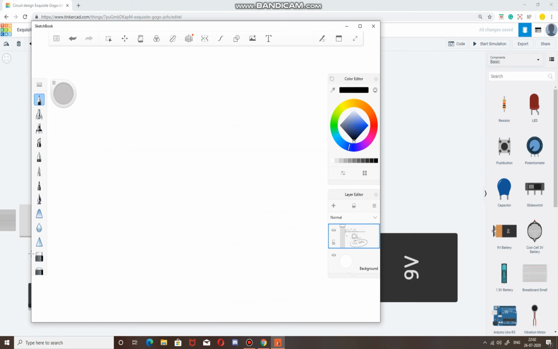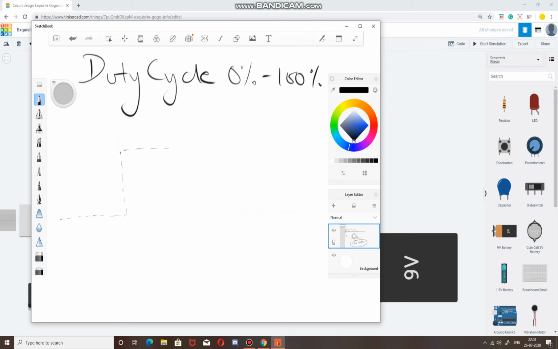Now what I want to teach you, not teach exactly, I'm not talking as a professor, but what I want to explain is something called duty cycle. A duty cycle ranges from 0% to 100%. Now consider a square wave. I'm just taking an outline of a square wave, not actually a square wave. This part is high and this part is low, one high-low I'm taking. Now this 0 to 100% duty cycle that I'm talking about, what does duty cycle actually mean?